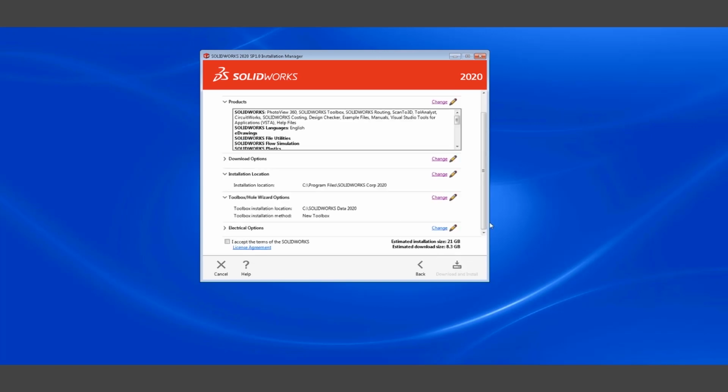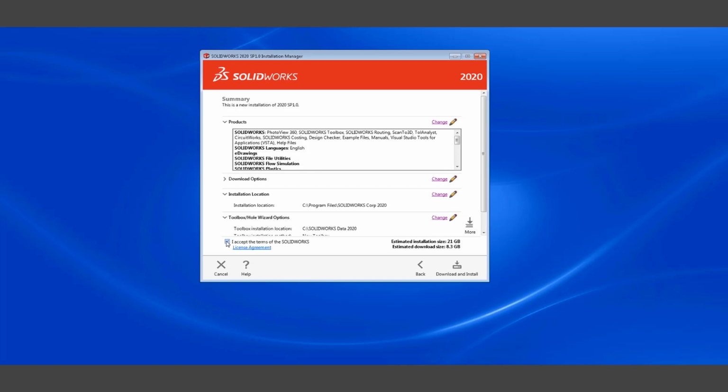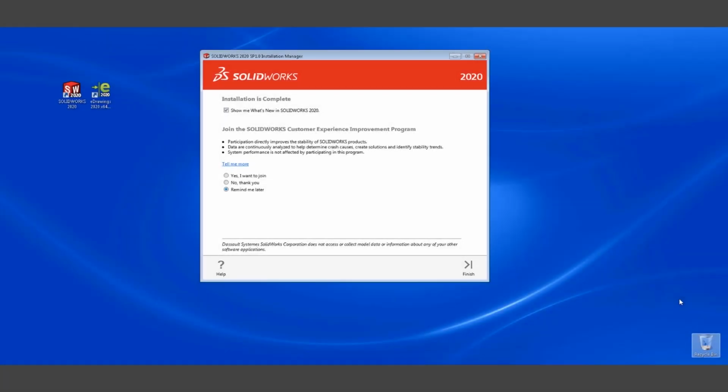If you're installing SOLIDWORKS Electrical or any of the add-on products, you might also see additional install options for these. You need to accept the terms and conditions, and then you have the option to download and install. So here we have the summary screen after a successful installation. In terms of how long this might take, it will depend largely on your download speed, but also how quickly it can write the installation files to the hard drive. We'd normally say to allow between 20 and 40 minutes for this.